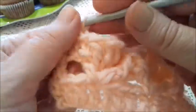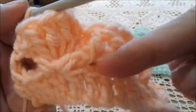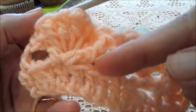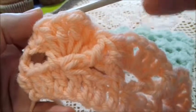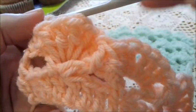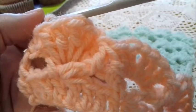Now again, that's it, our stitch, the first round here and the second round here. Now I will show how to work again the first round, because as I've said, you work first, third, fifth, etc., and then the second, fourth, sixth, etc.